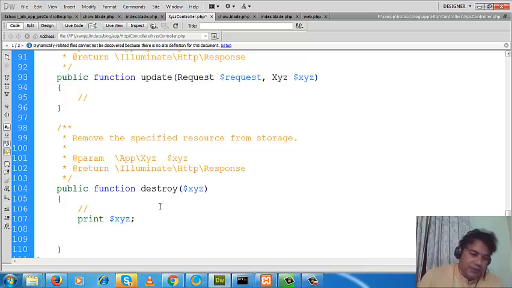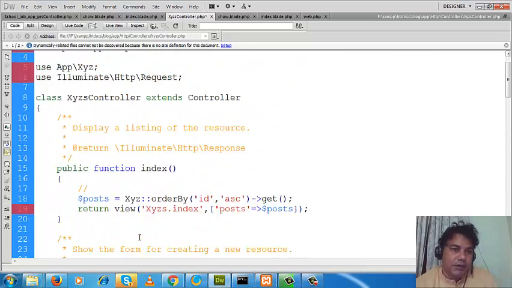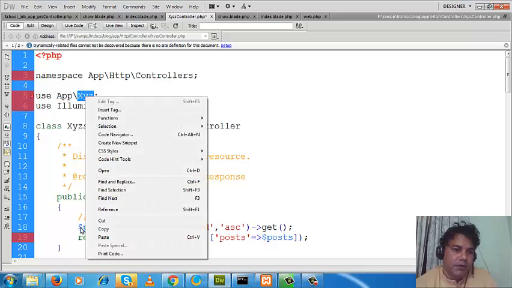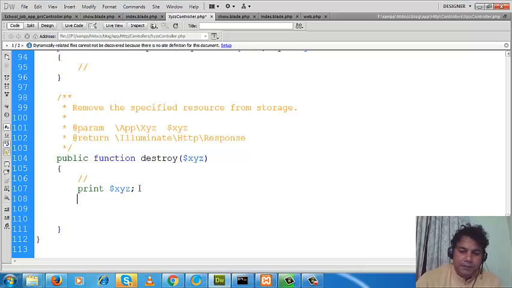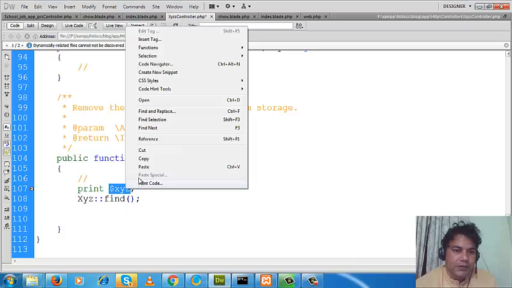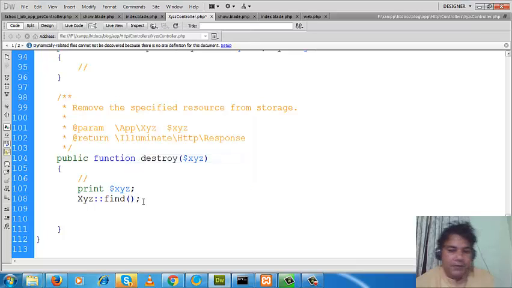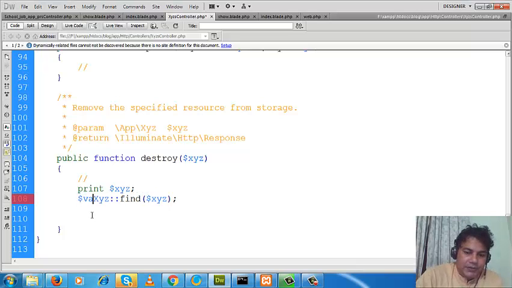So what query, what code will we write? This is the name of our model, so let me copy it and paste it here. I will use this model's method, find. I am trying to find the record whose ID is this. I will copy it and paste it here, and store whatever I get inside a variable, right?